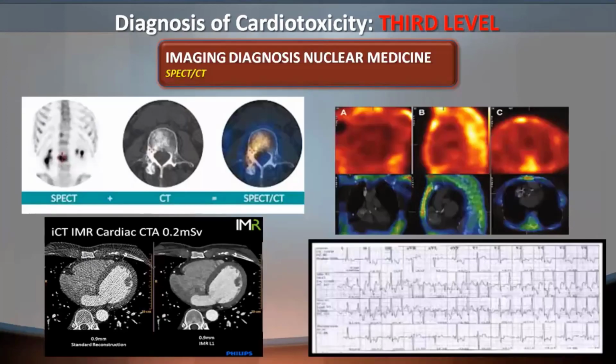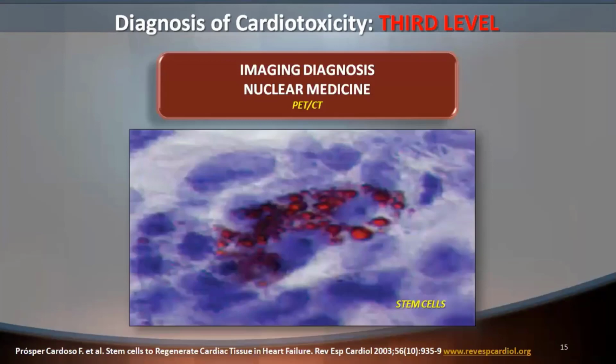Another imaging diagnosis uses nuclear medicine, for example, SPECT-CT, MRI. MRI shows us any trouble as a structural damage in a cardiotoxicity patient, but SPECT and SPECT-CT show us not only damage in a structure, but functional damage too, because it's necessary to perform this study to demonstrate the function of the cardiovascular system is not good when cardiotoxicity appears.